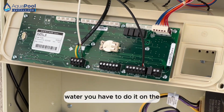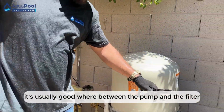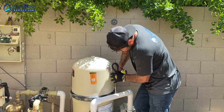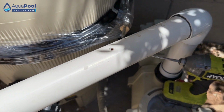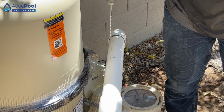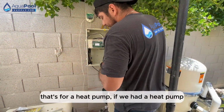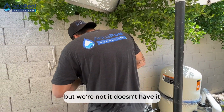For the water, you have to do it on the... it's usually between the pump and the filter. Do a hole. Water, air, and the other one, the solar, that's for a heat pump. If we had a heat pump, we would have to connect another sensor in there. But we don't. We don't have this. So.